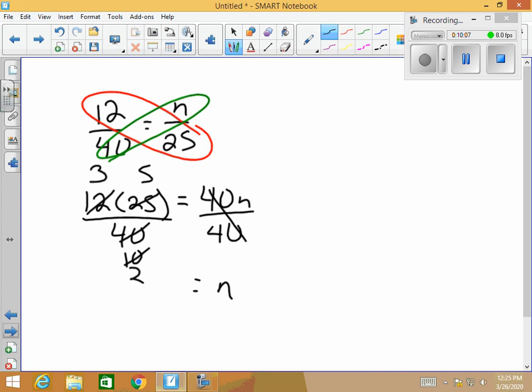Now, remember, this is still in parentheses. So this 5 is still in parentheses, which means multiplication. So that's still 3 times 5, which is 15. And my denominator is now reduced all the way to 2. Had I taken 300 and divided it by 40, I'd have reduced and reduced, and it would have come down to 15 halves, or 7.5.